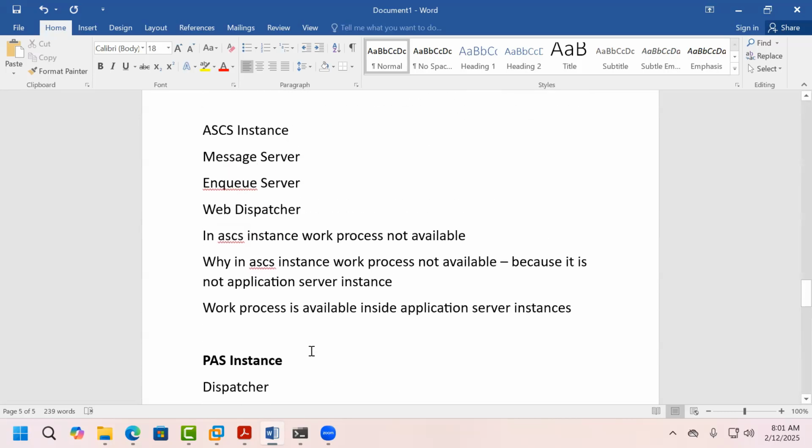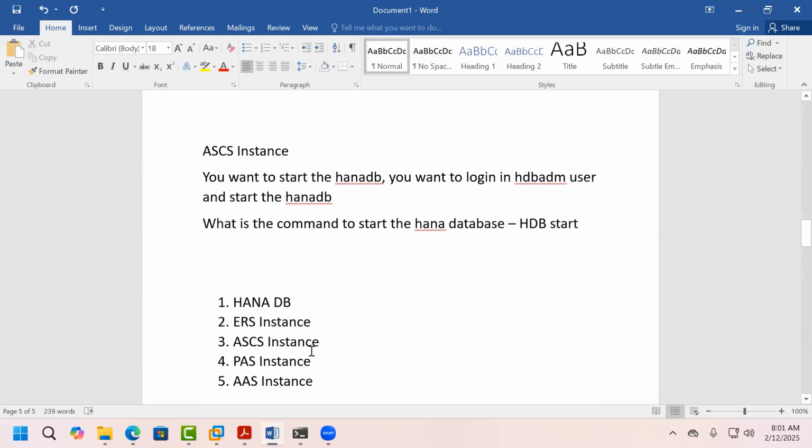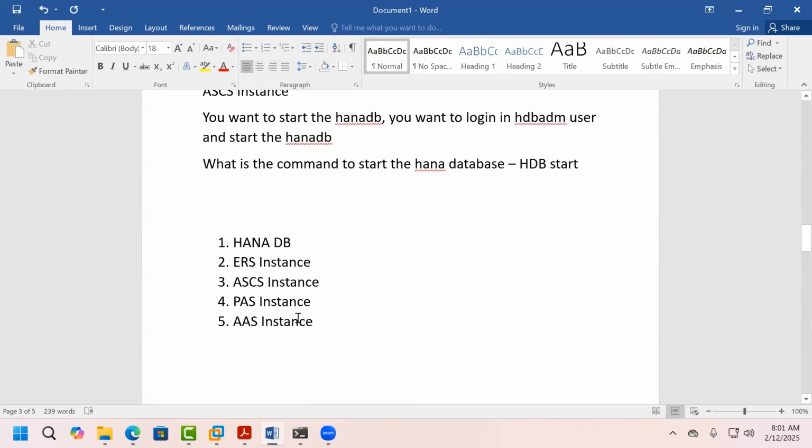So in total, these are the instances in an ABAP based SAP system: the primary application server instance and the additional application server instance. Additional means extra application server instance. Only in these two application server instances is work process available, because these two instances are application server instances.